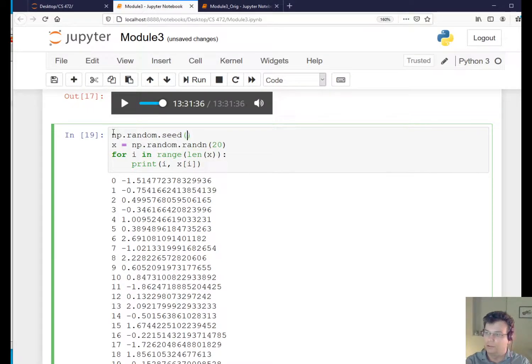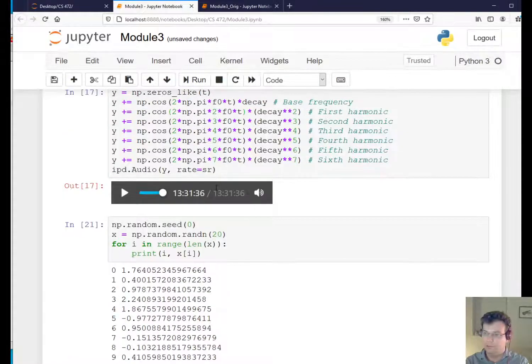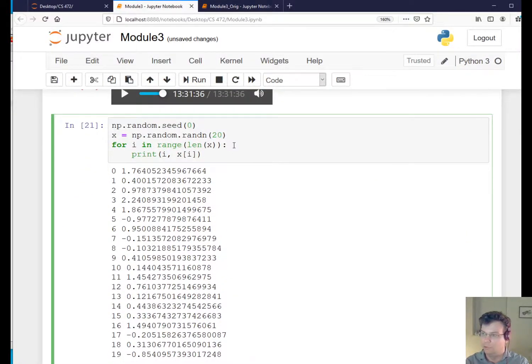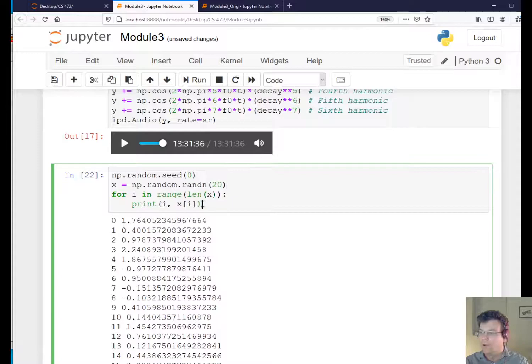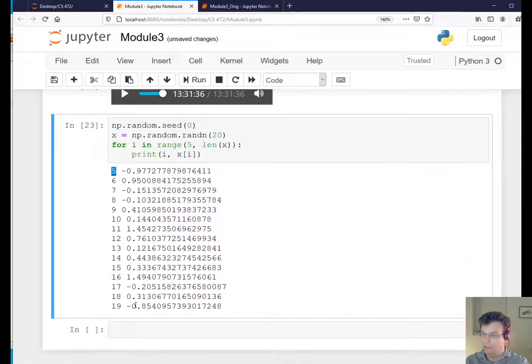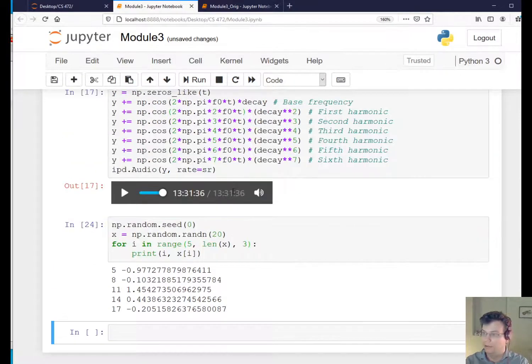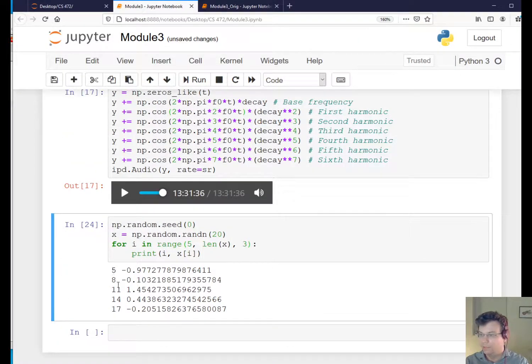I'm going to actually use a seed so that this is repeatable. So I'll get the same random numbers each time, so not truly random, but pseudo-random. Okay, range acts like a slice, so you can say I'm going to start at a certain place and end somewhere. So now I'm starting at 5 and ending at 19. I could also hop in increments, so I could say I want to hop in increments of 3. Now it goes 5 plus 3, 8, 11, 14.